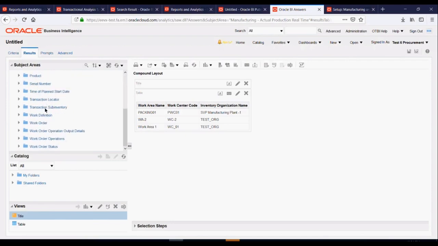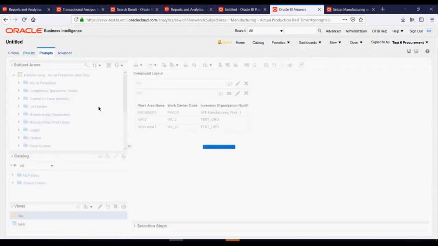Then, if you want this subject area and some other one, you can just choose to add this other subject area. Keep playing around with reports. It's pretty interesting to prepare these reports. On the other tab, you see the prompts, right? That's where you can mention the where clauses, like which org, which work order. I think there is a data model which gives you the select statement.